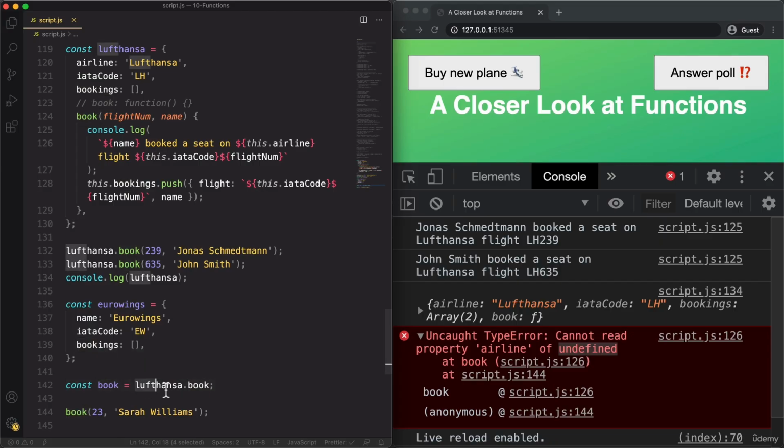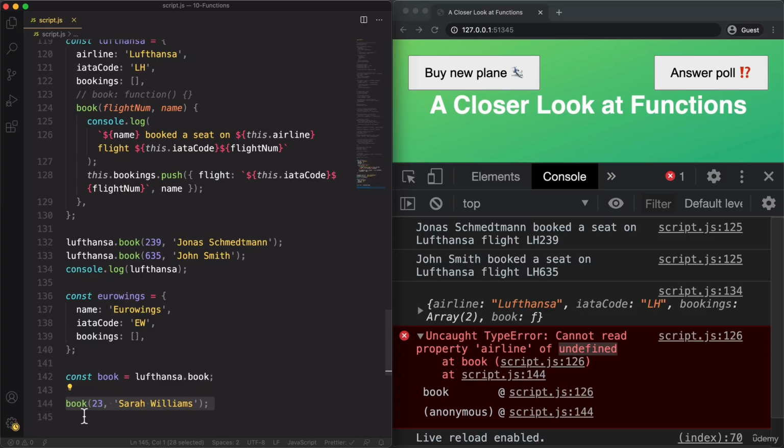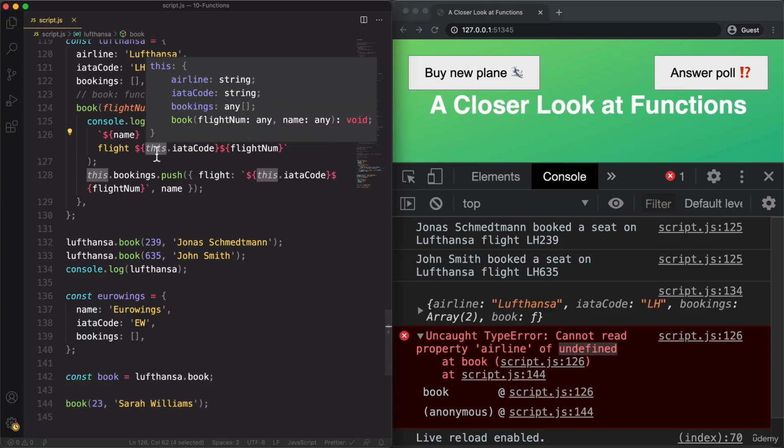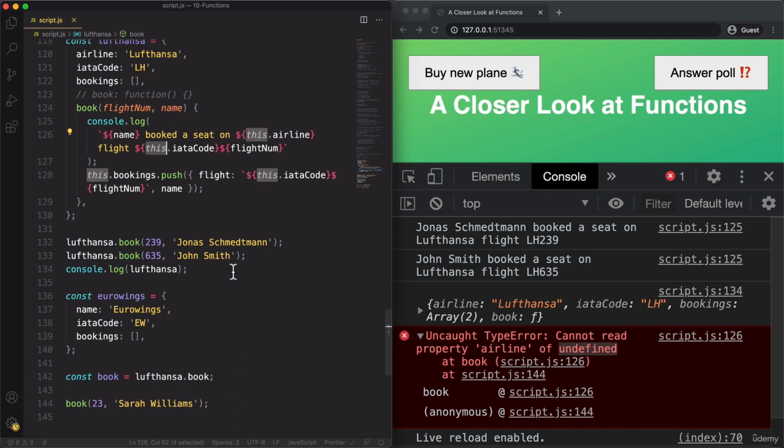It is now this separate function here. It's a copy of this one, but it's not a method anymore. It's now a function. And so here it's a regular function call. And so therefore, the this keyword inside of it will now point to undefined. And that's why I kept telling you earlier that the this keyword depends on how the function is actually called. Okay, so make sure to understand this dynamics here.